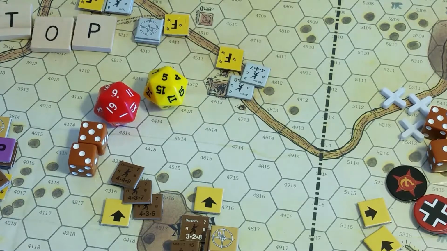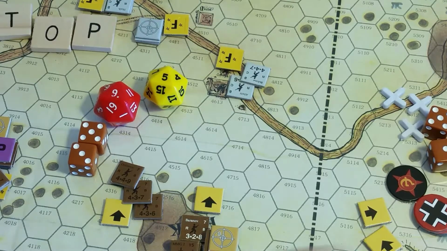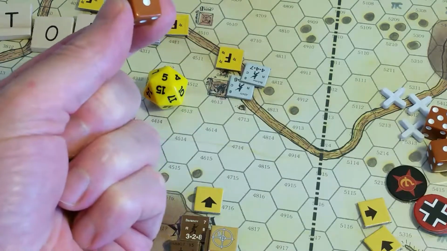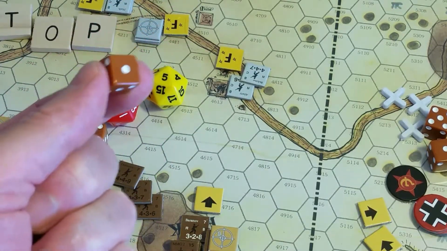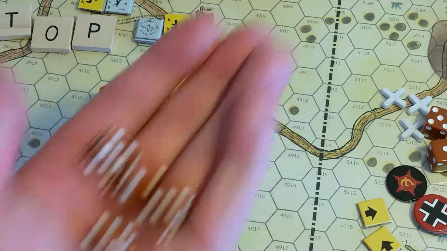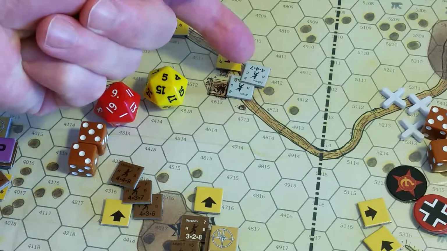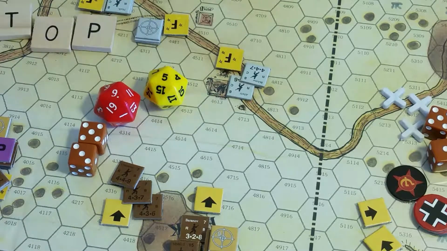Okay, so then the number of dice. They're in that 1 hex building, so that is 3 dice for the Germans being in the 1 hex building, and we add another die for the firing unit having moved this turn. Remember, this is moving fire. The Russians have moved. It's going to make it even harder for them to get results. So 4 dice.